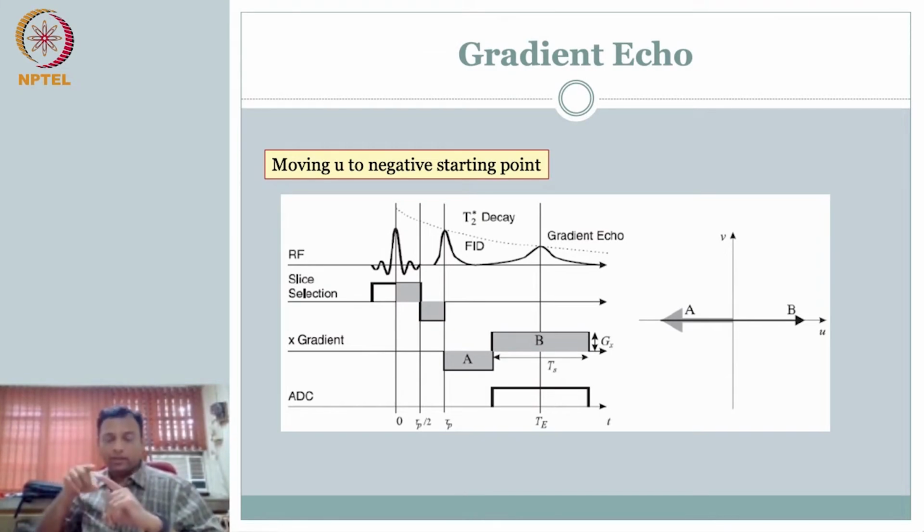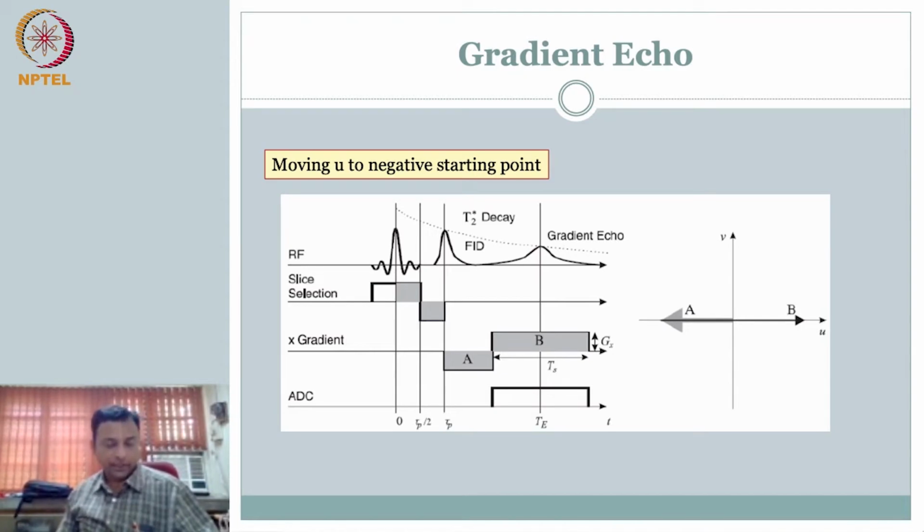In the polar scanning mechanism that we showed before, we said you could apply x and y gradient and you could cover the u comma v space, right, with any theta that you want. So now what we want to cover is the second one, which is rectilinear, and if you have to do rectilinear scanning, you have to go to the negative axis. So we use the concept of gradient echo to show that we can go to the negative axis. What is still pending is how do you move along the v direction.